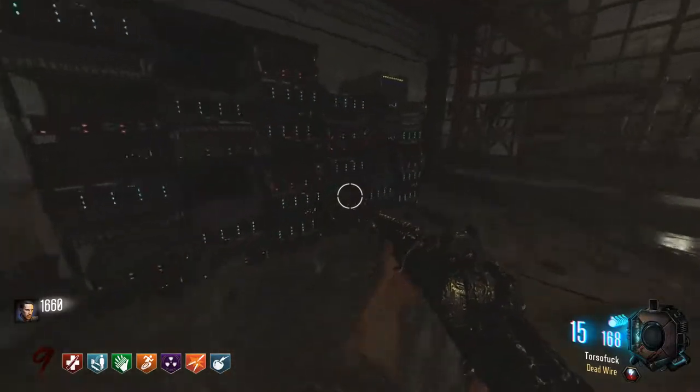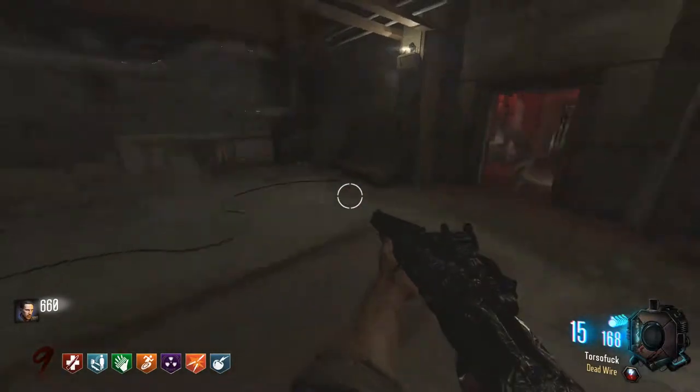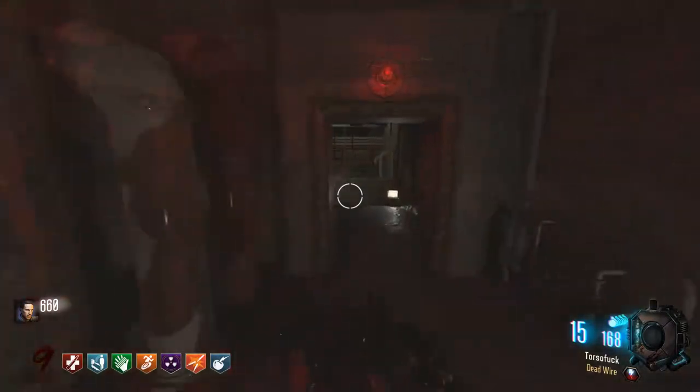This first step, you need to go into the Mule Kick room. The opening of that door isn't the first step, but it's required for later on. This is the first step, picking up this little book item. I don't know what it does, but that's the first step.